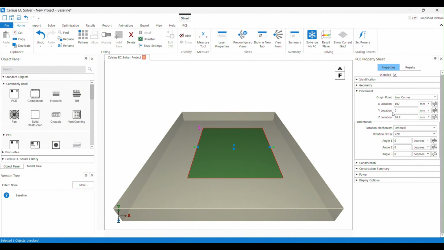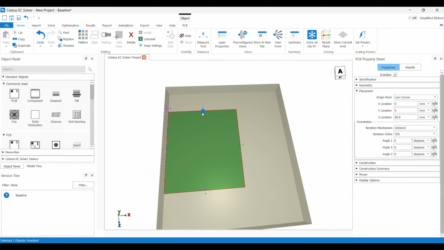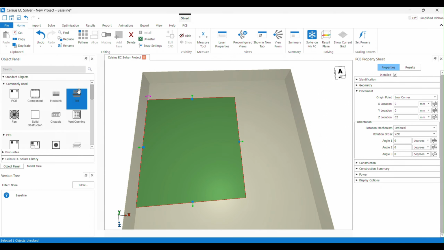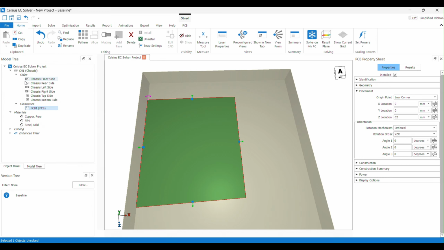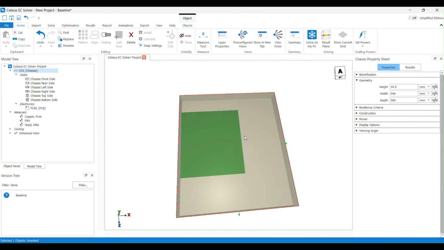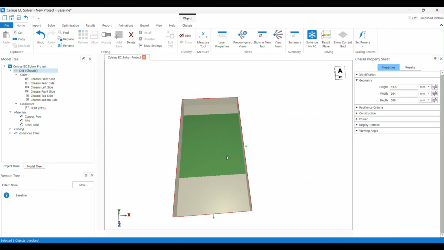This can either be done on the left here in the placement tab. So I want its X location, for example, to be 0, or we can even change its location using these blue manipulators right here. The green manipulators will allow us to change the size of some of the components. For example, if I select the chassis right here, I can resize it so that it comes right on the edge of the PCB. So it snaps on the edge right here.